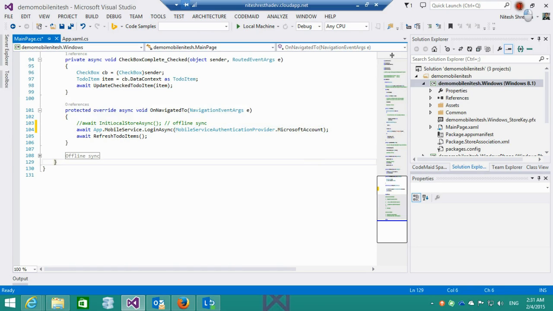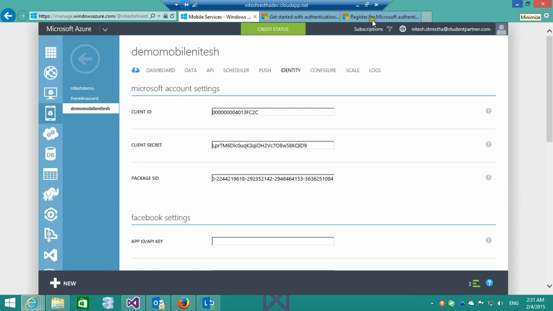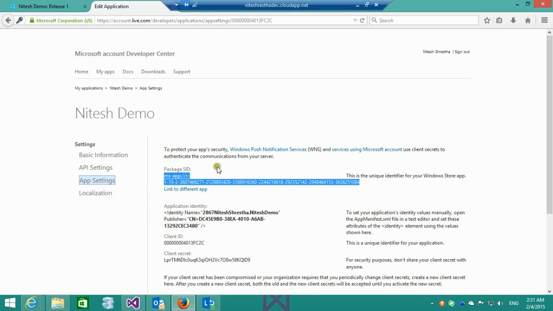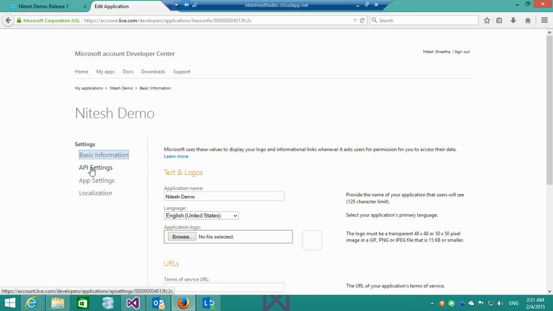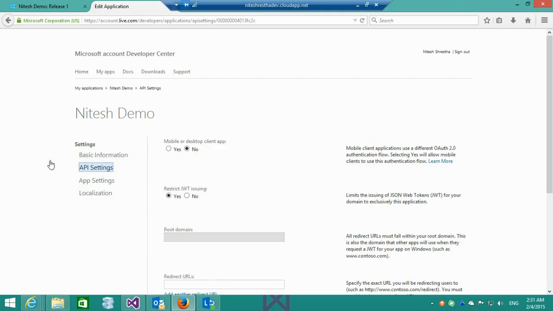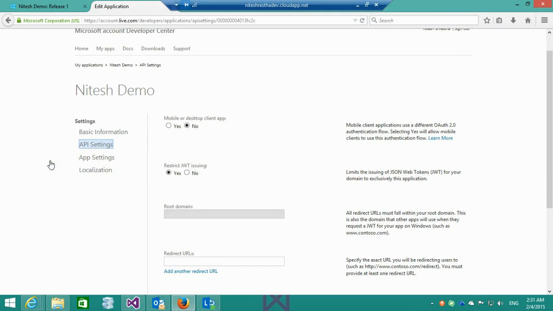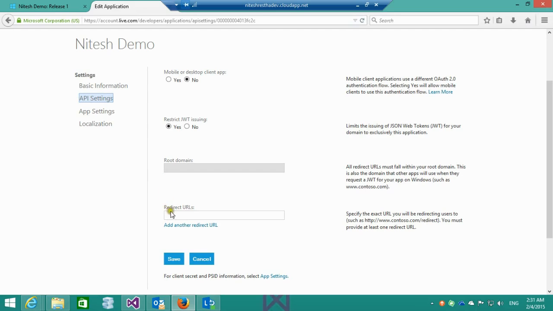Right. So we also need to make sure that we are configuring our application correctly. Once we have the application in the store, we need to make sure that in the API settings, we haven't put any kind of redirect URLs for now, so we need to put a redirect URL.